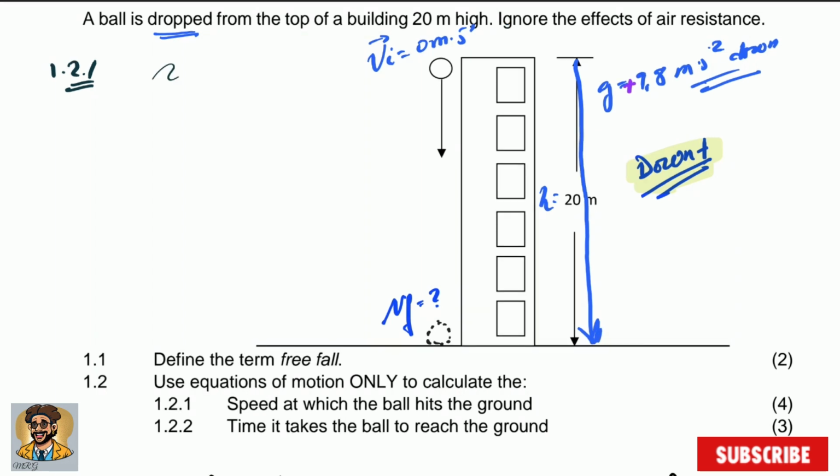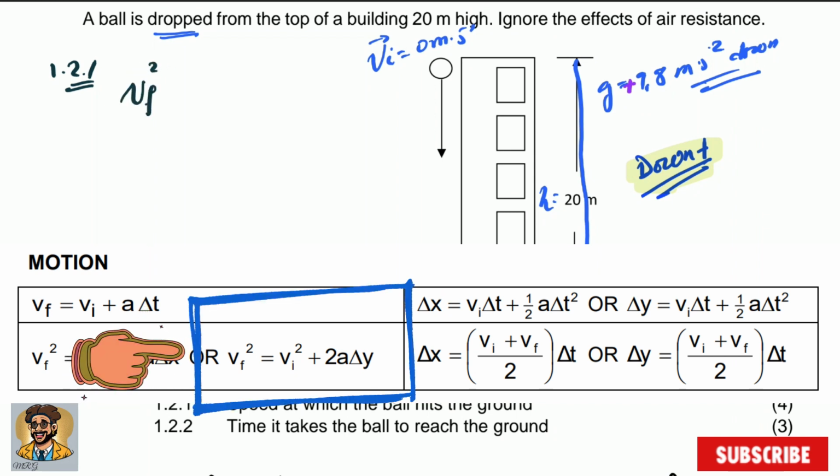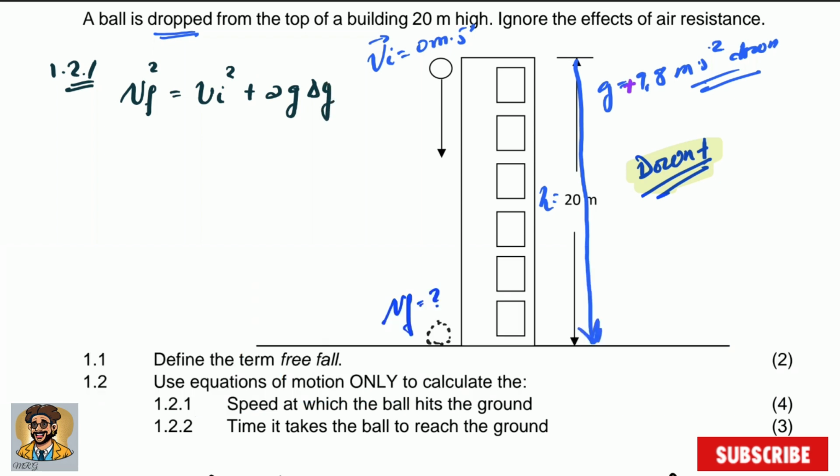So what will be the most suitable formula to use? The easiest one in this case will be v square, or final velocity square, is equal to initial velocity square plus 2 times the acceleration due to gravity multiplied by the displacement. I'm going to write y for displacement, and all we have to do is to substitute. We're looking for the final speed. v square, initial is 0 square plus 2 multiplied by acceleration due to gravity, which is positive. In this case, the displacement is also positive and is equal to 20, and then that will give you the final answer. Do it step by step.